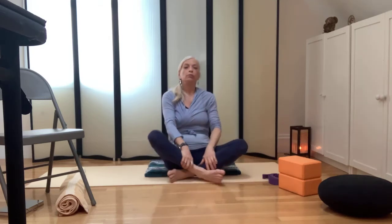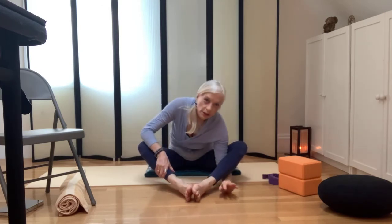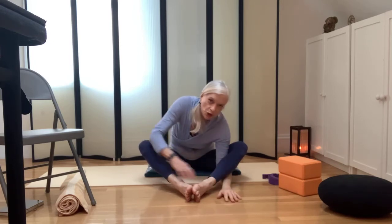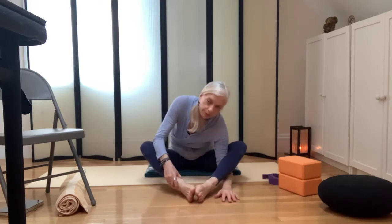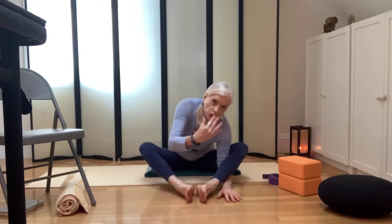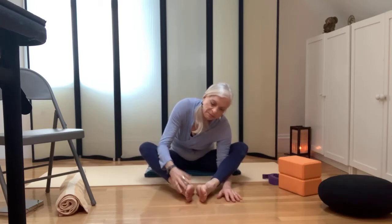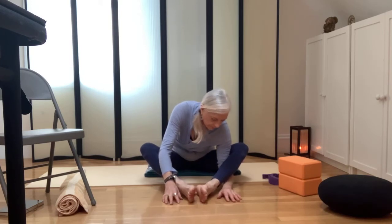And come back. Now, put the soles of your feet together, and you can move them out a bit, taking your right hand underneath the right shin. If you're sitting in your chair, you could put your hand under your knee so that you're stretching the kidney area in the back body. And exhale when the tension comes out on the exhale. And this always feels good, particularly at 4 o'clock when you've probably been sitting during the day. And come on up.